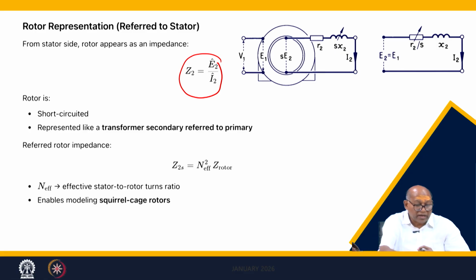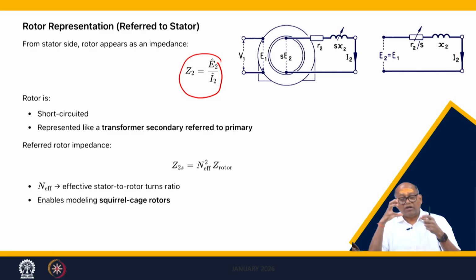So, this rotor current is equal to this, and the referred impedance, that means there is an effective turns ratio. What is the effective turns ratio? The stator number of turns and the rotor number of turns. When slip is equal to 1, that means there is absolute standstill of the rotor during starting, or you hold the rotor and make the stator function. So, U1 by E2, that ratio is equal to the effective number of turns, decided by the frequency and the number of stator and rotor turns. This is how you get the effective number of turns.